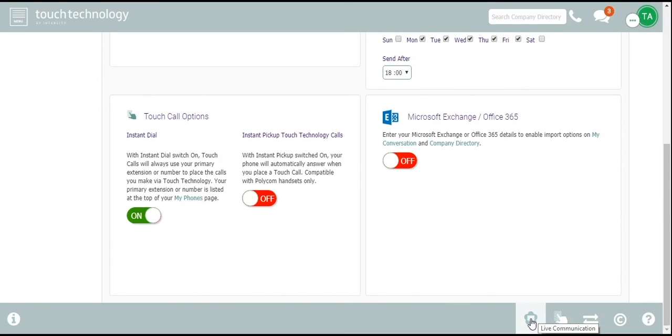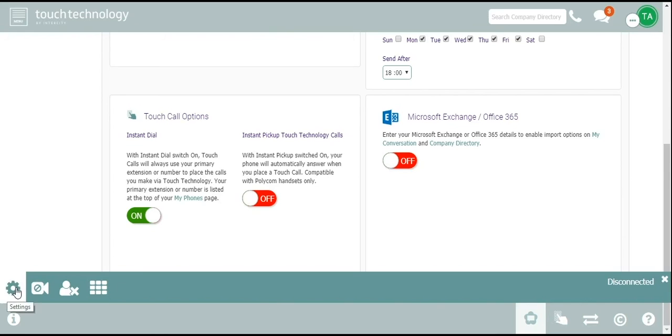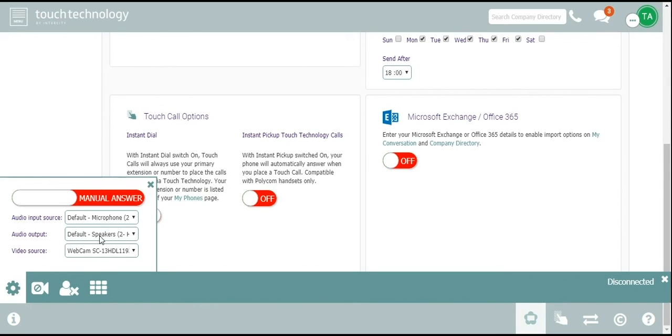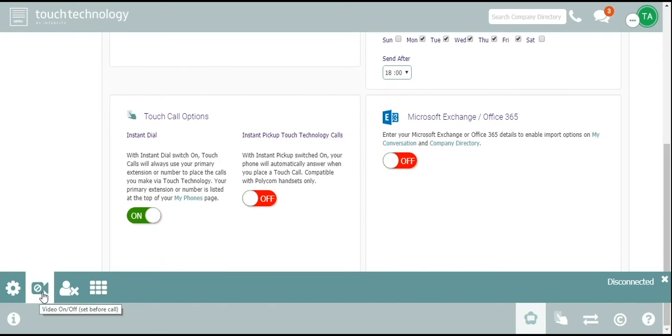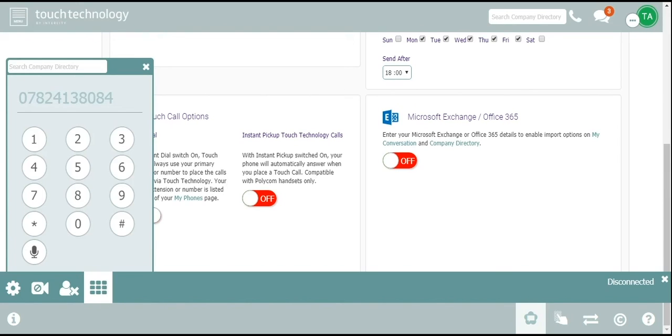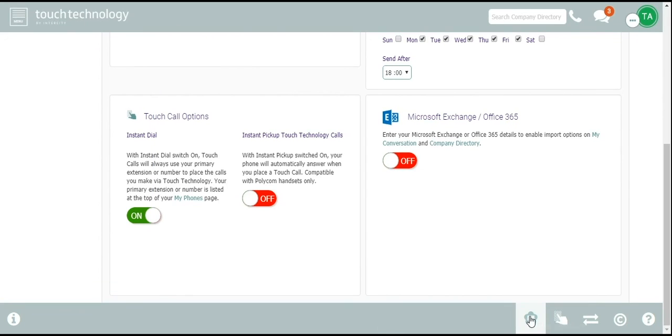By selecting live communication, I am provided an additional bar where I can choose to change the input and output for my audio and what webcam I choose to use. I can choose to enable the video camera on my local device. I can choose where I want to see the video of the far end participant if they are also using live communication. And I can also choose to bring up the dial pad, where I can either choose to enter a number by typing into the field at the top, by selecting the numbers on the dial pad, or by searching the company directory. In addition, on any page I navigate to, I can bring up a dial pad.